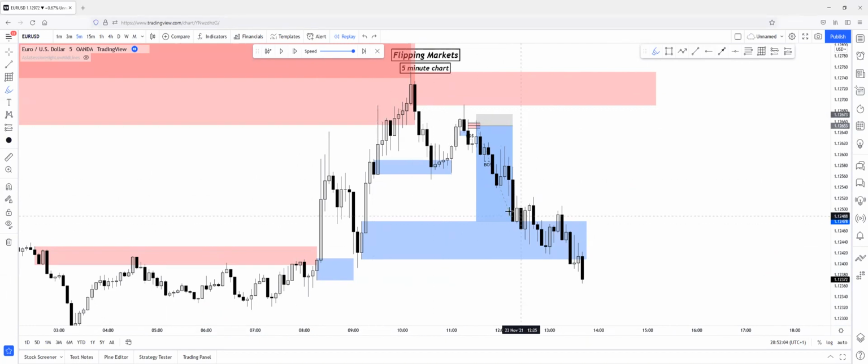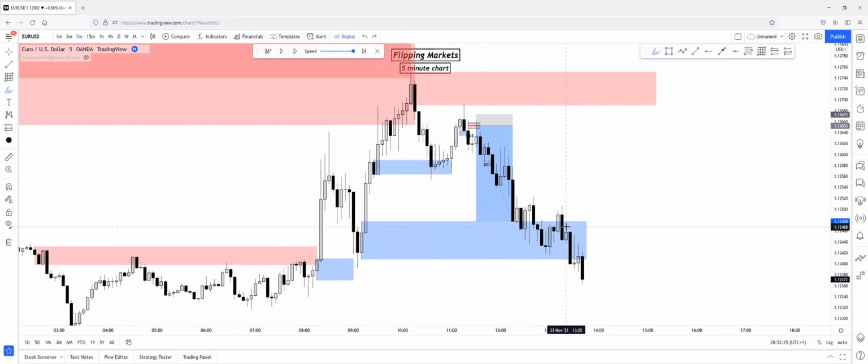We have to adapt. As you can see, price broke through this demand zone. This demand zone couldn't hold the price. So the short, the main trend intentions are still stronger than the long intentions. So as you can see, this demand couldn't hold the price. And instead of holding the price, price just broke through this demand zone.